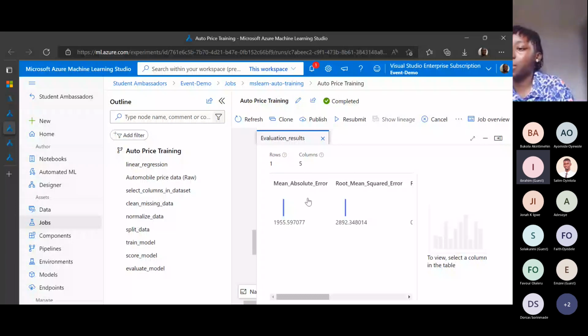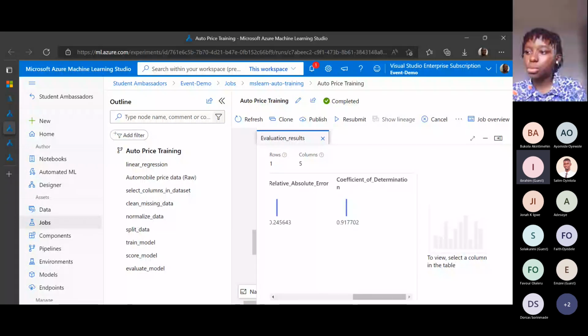Let me give you the perfect explanation from Microsoft. Okay, so Microsoft Learn says the coefficient of determination is most known as R squared. It summarizes how much of the variance between predicted values and true values is explained by the model. So it's like variance, and then the square root of variance, something like that. So it's the same terminologies that I used.